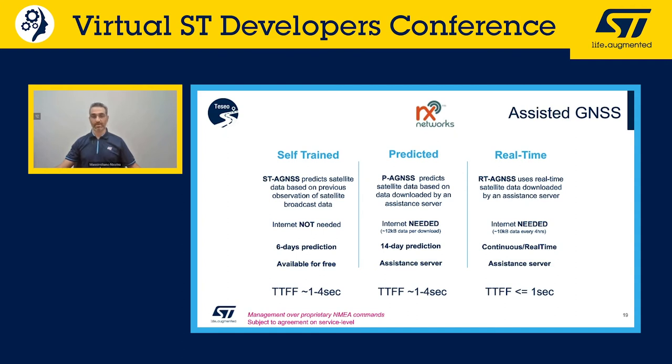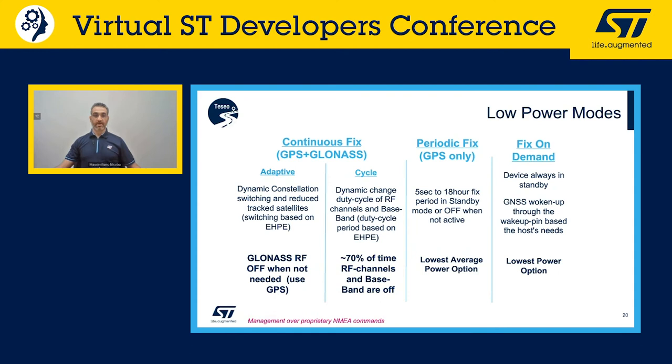And the last one, real time, works everywhere. Download ephemeris data typically every 2 hours if I'm not moving more than 61 miles or 100 kilometers away since the last download. Low power modes.